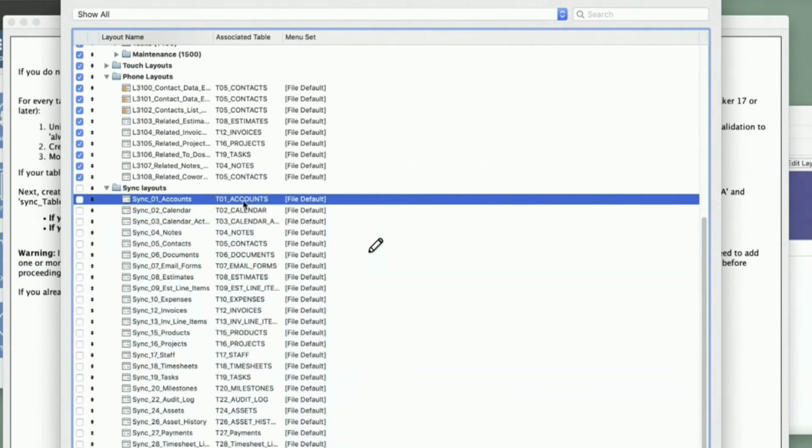The one time you would definitely want to add fields to these layouts is if you wanted to only sync certain fields. If you want to sync all the fields, which is probably what you want for a server-to-server replication, leave them blank. But if you're doing a client-to-server sync and you want a trimmed-down version that only syncs 10 out of your 30 fields, then put those 10 fields on the sync layout, and on a future screen you can select an option to only sync those fields.